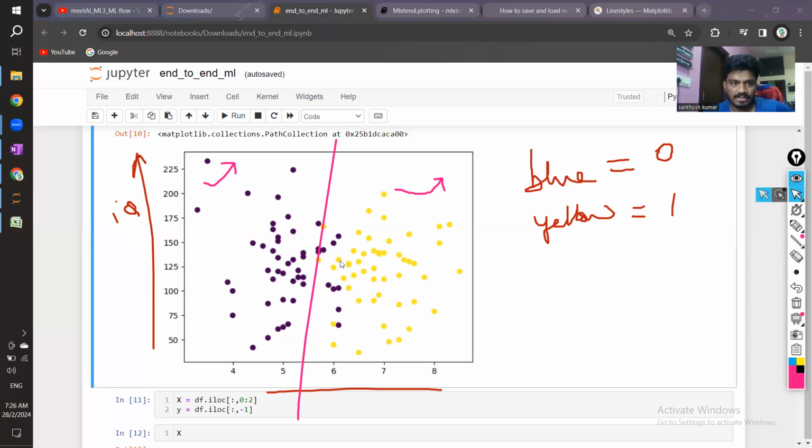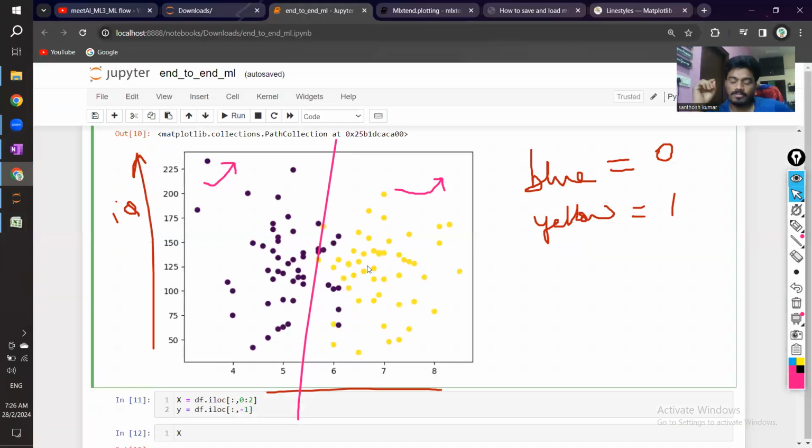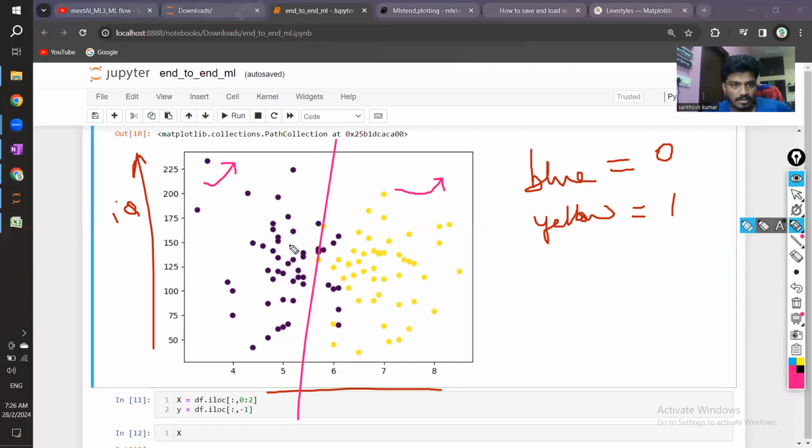If given a data set, my goal is to predict whether it is 1 or 0. Obviously there should be some differentiation between these two values, right? If blue and yellow are completely overlapping with each other, that means blue is over here and yellow is completely over here, it is very difficult for me to predict for given input values. Agree?